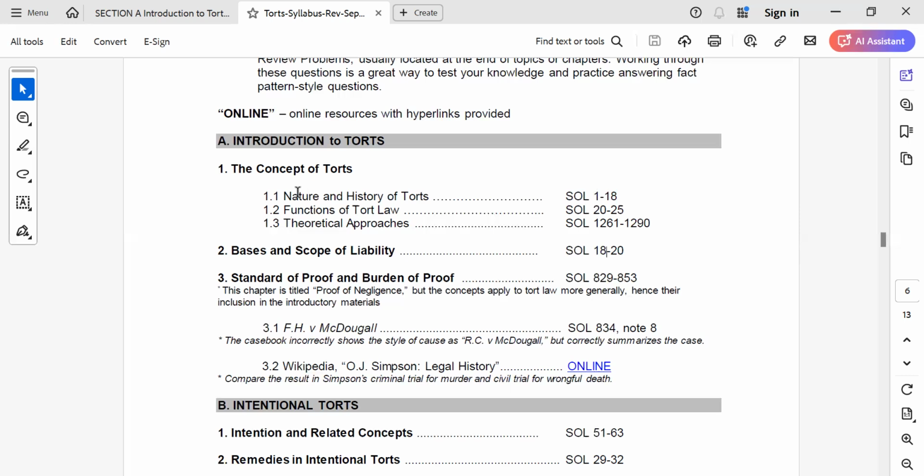So, for example, for the first part, they are saying page number 1 to 18. So it is containing page number 1 to 18. Okay. Then for this one, 20 to 25. So basically, they have rearranged. You can see, here it starts again from 18. So their book only has to be read, but in our notes material, what we should read, that is in a different arrangement.